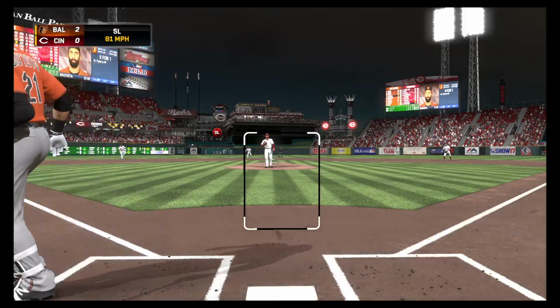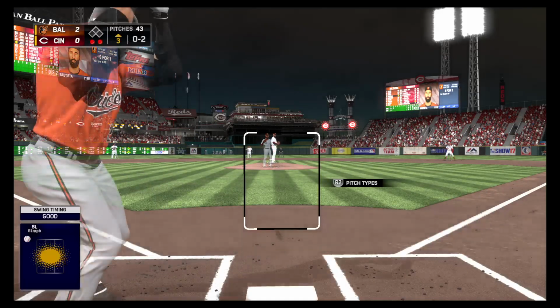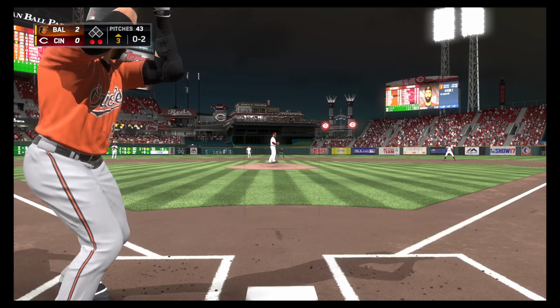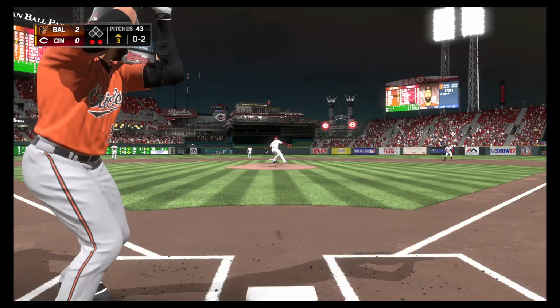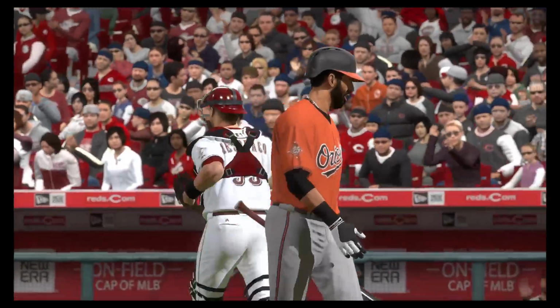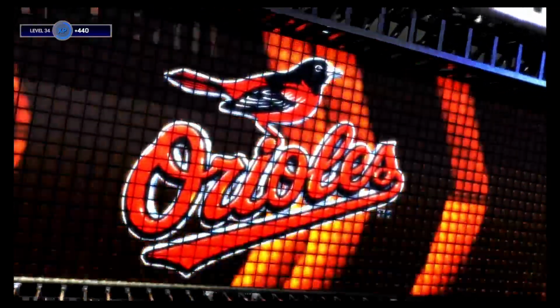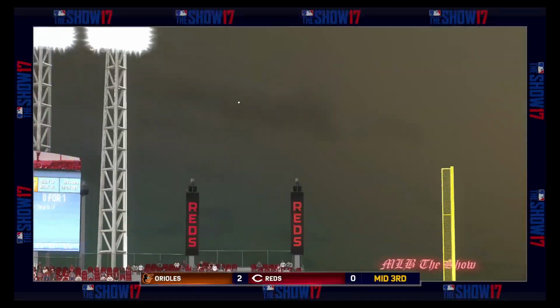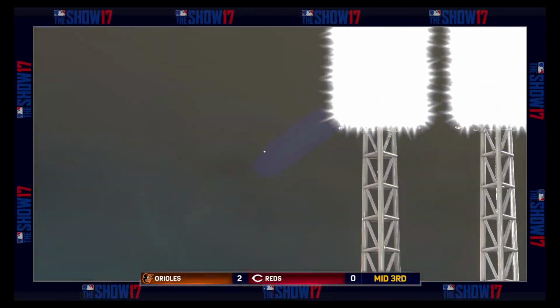Now a swing and a miss, and things are not looking real promising here. Down 0-2. The windup and the 0-2 pitch. And a slider swung on and missed, and the side is retired. But the Orioles strike for 2 thanks to the 2-run home run. Bottom of the 3rd coming up. It's now 2-0 Baltimore.